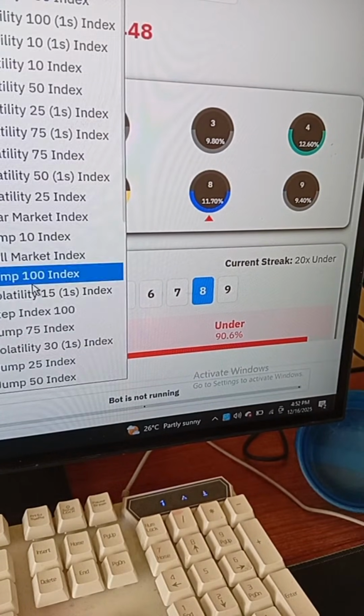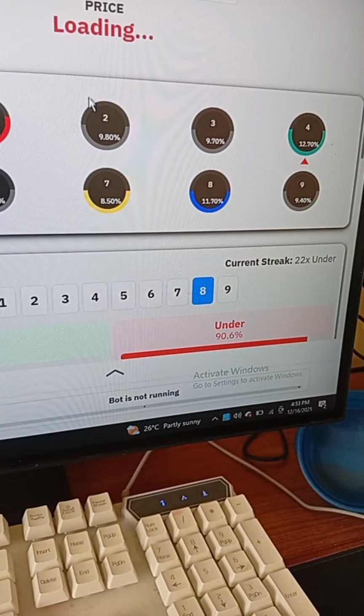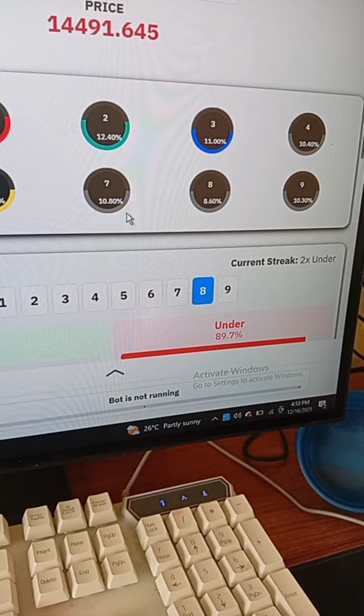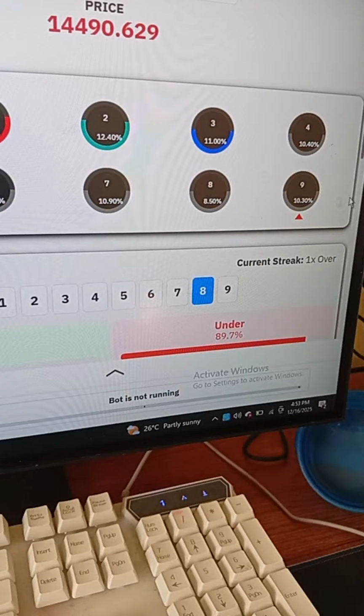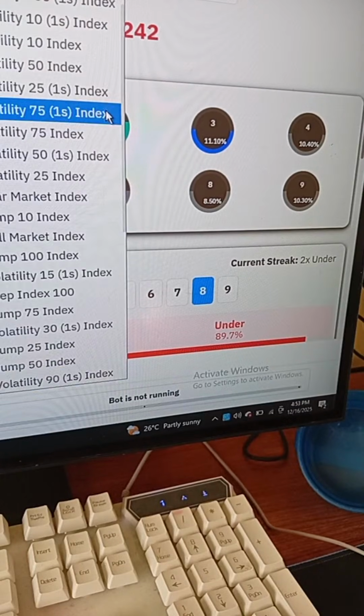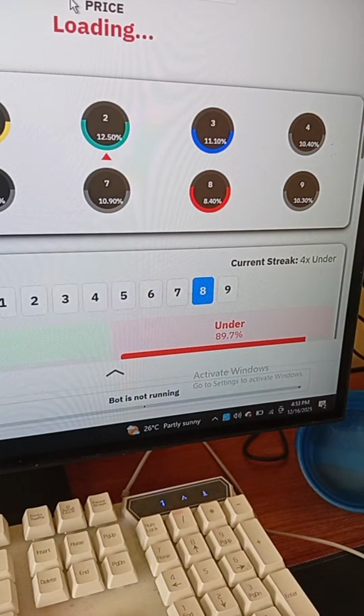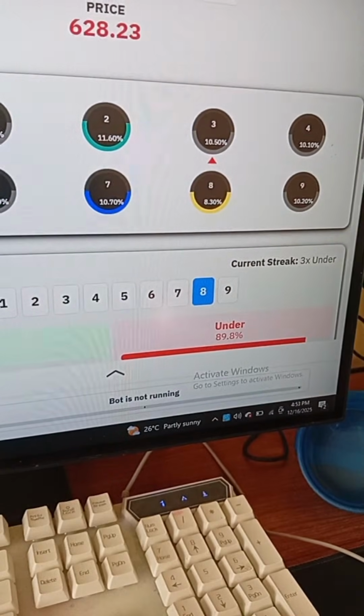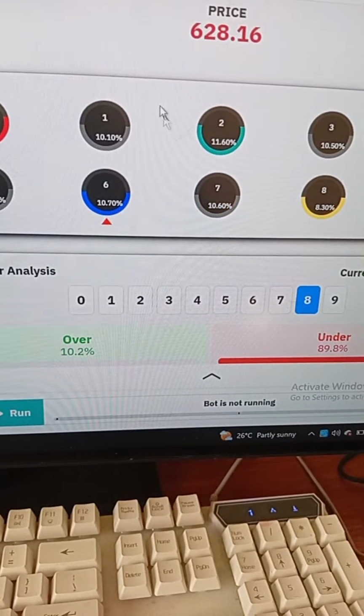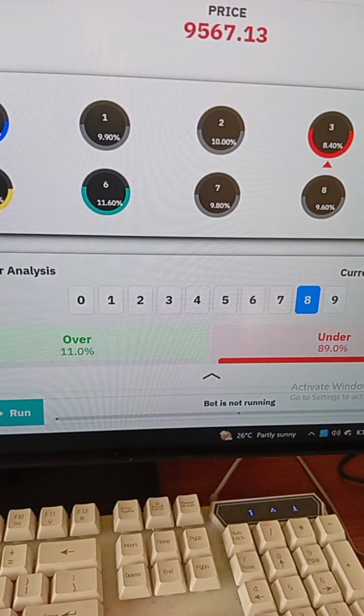Let me go to 90 on S. Right now, 90 on S. Okay, the problem of this one is because 7 and 9 are too strong. So guys, you see there are a lot of metrics to consider in selecting a good volatility. You have to look at a lot of things. Again, this one is a nice one, but the problem is 1 and 2 are wrong. For those who have always thought over 1 and under 8 are easy, think again, this is not easy.